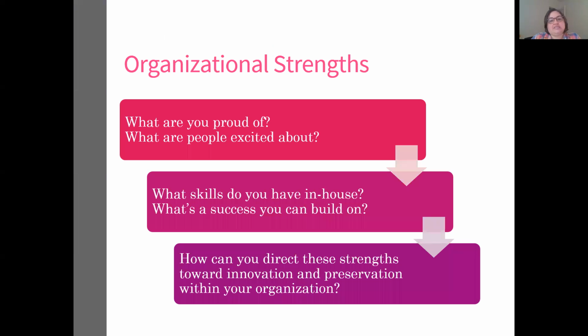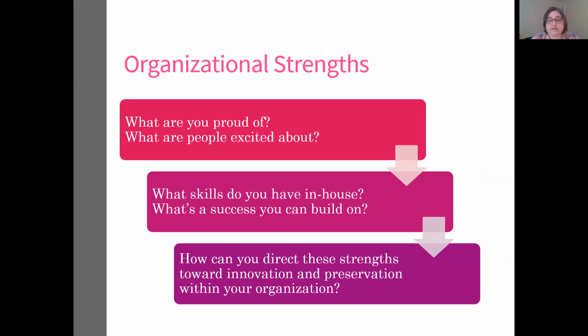And then just to dig into that organizational strengths piece again, when we think about how to identify those, an important piece is thinking about, what is staff in general proud of? What are people excited about? Are there programs in other parts of the institution that have been really successful that you can model new programs on?